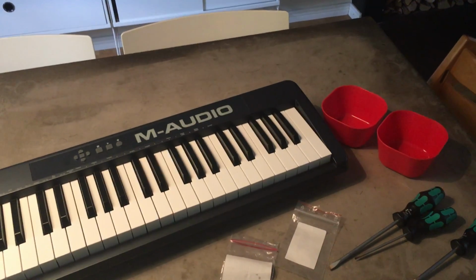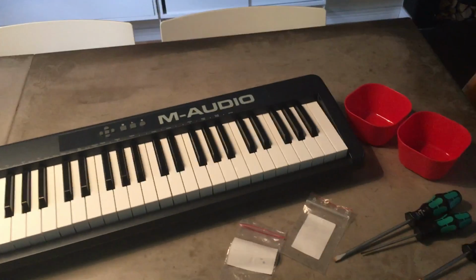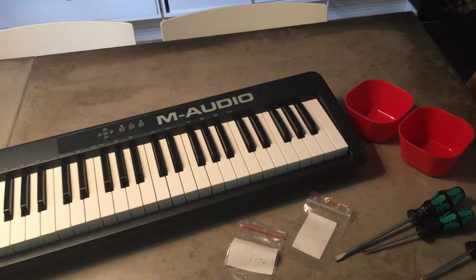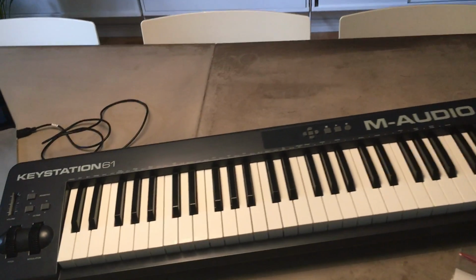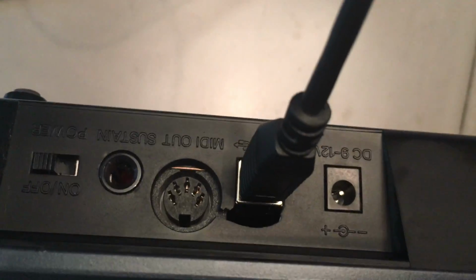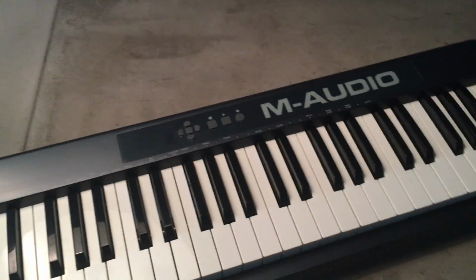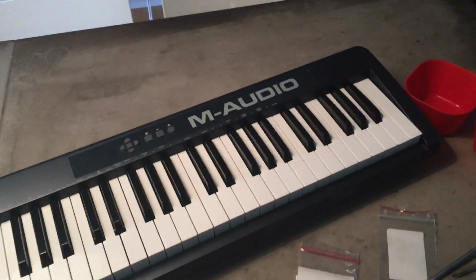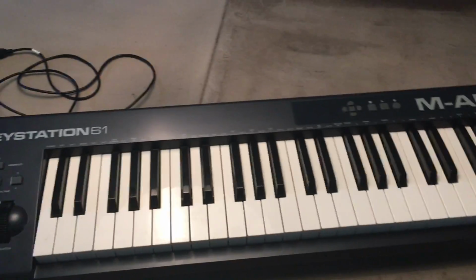Weekend project 1, fixing my wife's broken MIDI keyboard that my kid slammed into the ground and broke off the USB port. And the USB port is located on here somewhere. Yes. And I opened this thing up and took away the old broken USB port and soldered in a new one. And now we're going to check if it works.